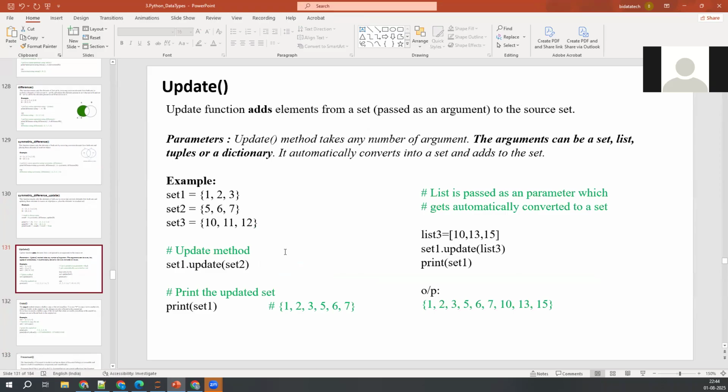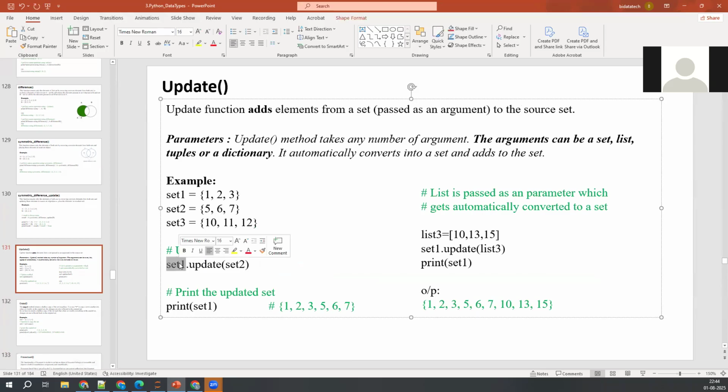We have seen the extend method yesterday. Here it is similar, but it will concatenate the elements directly to the source set, on top of the set you're using. It will simply update that. Let me show you that example so that you'll understand.